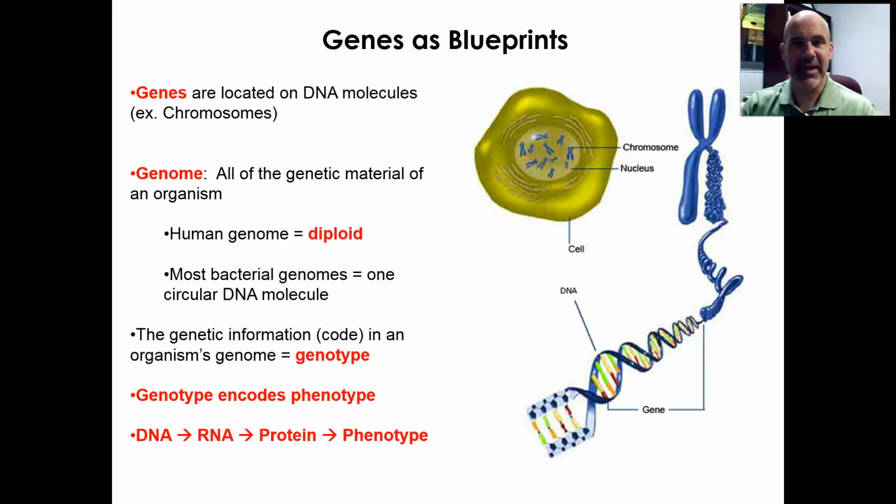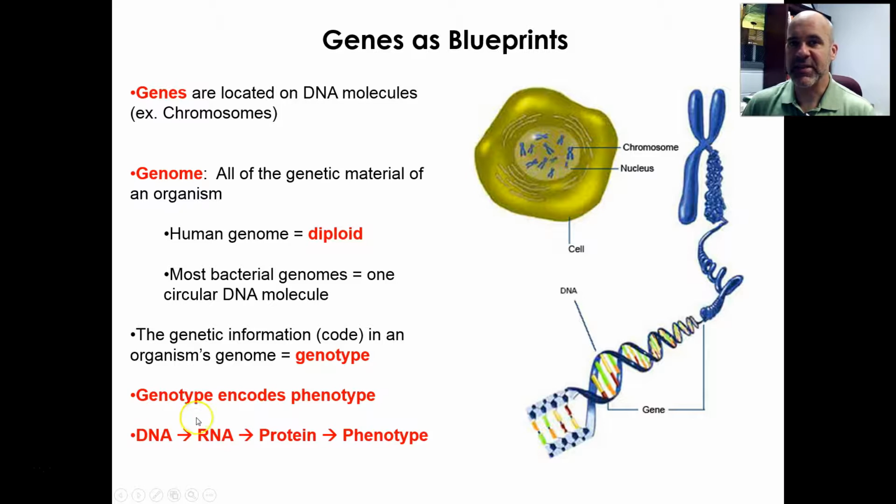Our DNA is linear, so it's not closed together as a circle. Some other terminology: genotype. Maybe you've heard genotype and phenotype before. This term phenotype refers to traits. Genotype specifically refers to the genetic information, these chemical blueprints that exist on the DNA. And as part of genetics, we say genotype encodes phenotype.